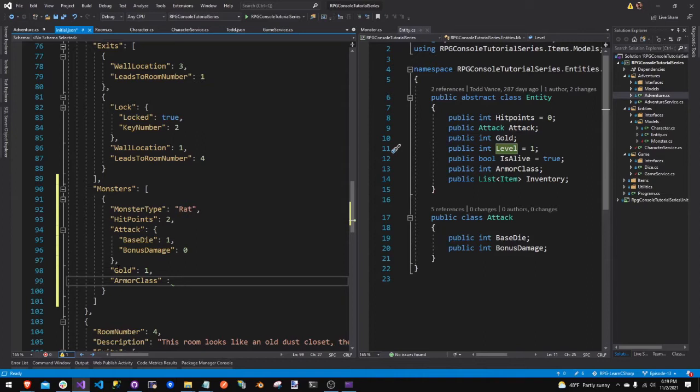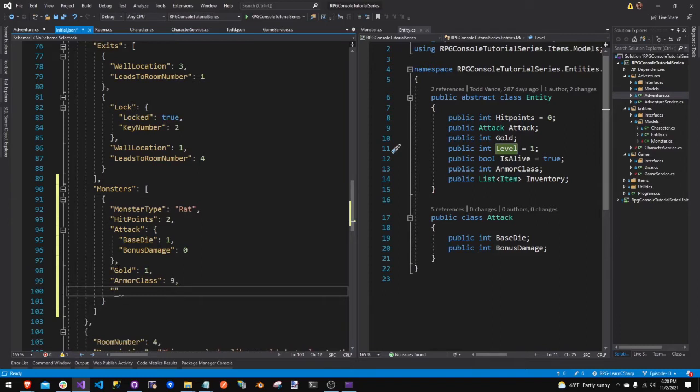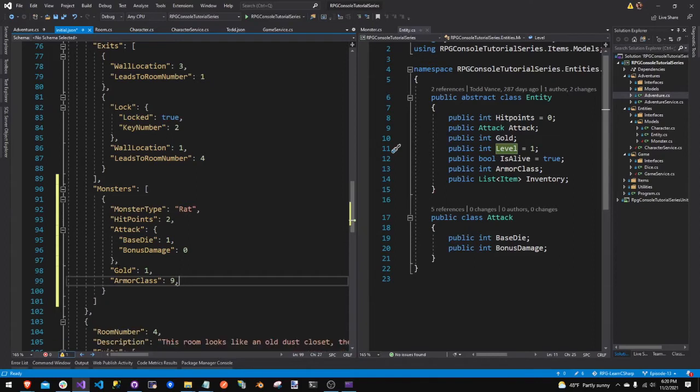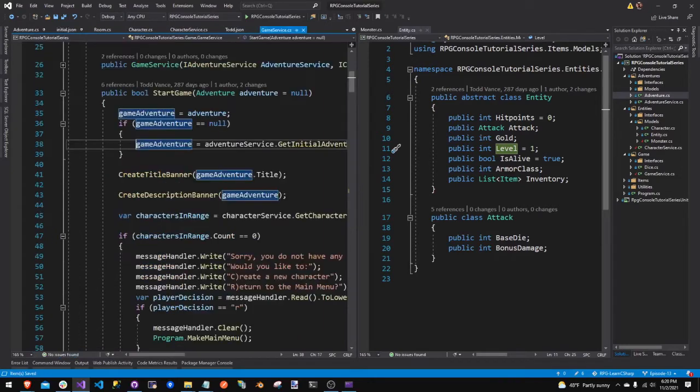And this is a rat, so we'll give it an 8 because it's fast, a 9, super fast, 20 being the best. No inventory. We can check that, see if it's null. All right, so we have a monster now. Let's save this, and we're going to analyze our adventure once we get in game. So where is the game service? Here's the game service. Now let's move this all over.